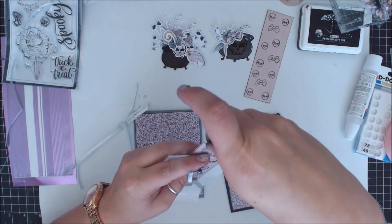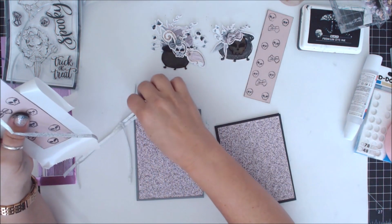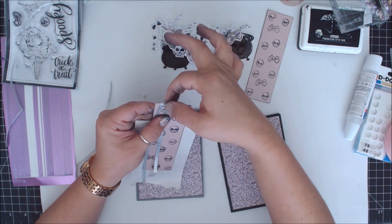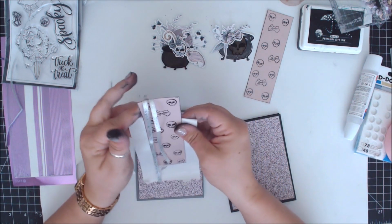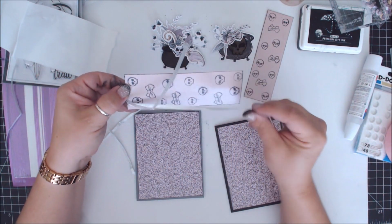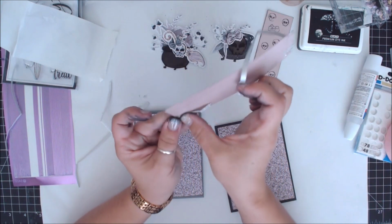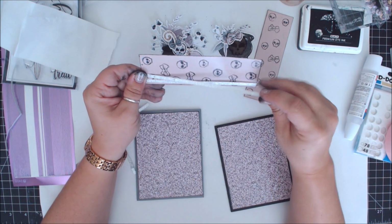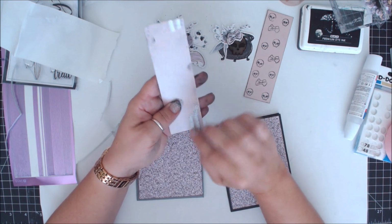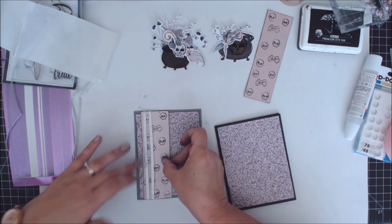I'm going to take my ribbon and I'm just going to fold it over the top right here. And notice it's already sticking, which is great. Take the second one, line it up where I want it, just like this. Get it stuck to the back too. So now they're both stuck to the back. Peel off the rest. And then I'm going to pull the first one down. And I had way too much that I hardly put any of the ribbon behind, but that's okay. And then stick. I mean, that's easy. And then get your next ribbon on there. There it is. And then place this down, because this whole thing is sticky now, on my paper.